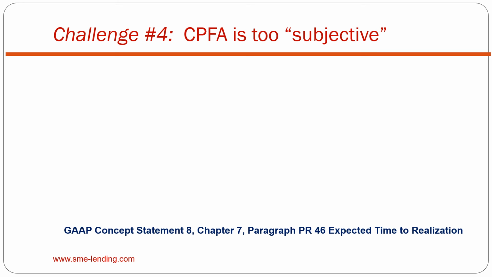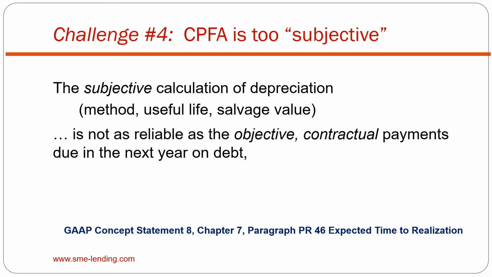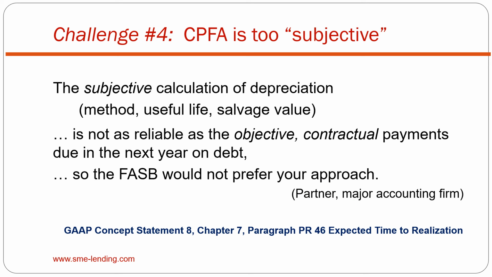For this final challenge, I will quote a partner of a major accounting firm, who I believe is drawing on the GAAP concept statement footnoted below. The partner wrote, "The subjective calculation of depreciation, method, useful life, salvage value, is not as reliable as the objective contractual payments due in the next year on debt. So FASB would not prefer my approach."